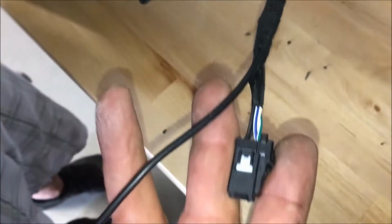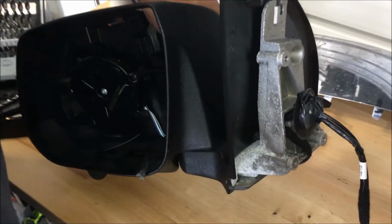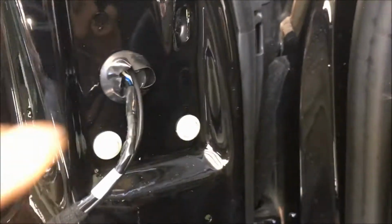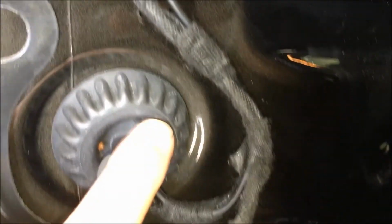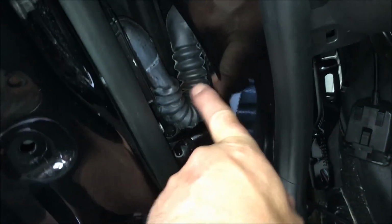Now we're just gonna plug it back in and run it through the door. And I'll show you how we get it through the door as well. There's also some work involved in that. All right, guys, so you can see we've got the camera harness coming in through the door here, down into this boot with this speaker off. That, like we showed you earlier, gives you room to access in there to work over here where you gotta come through the door.